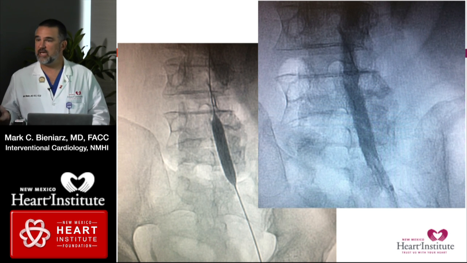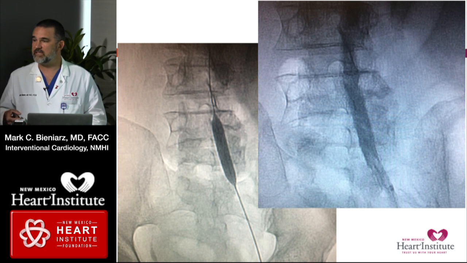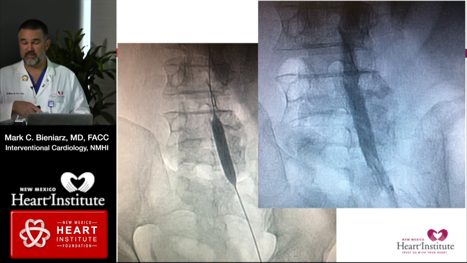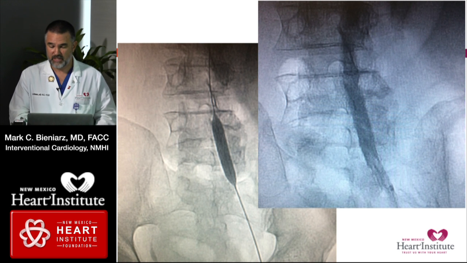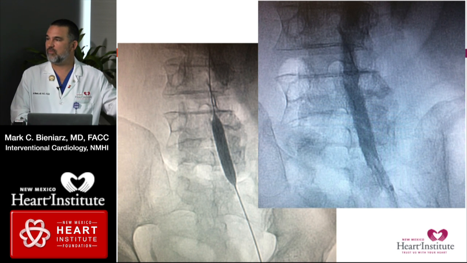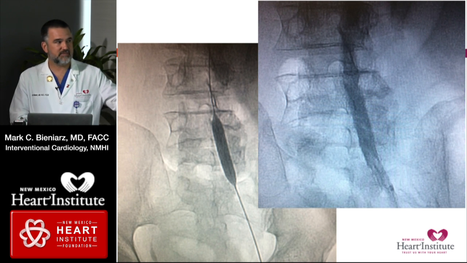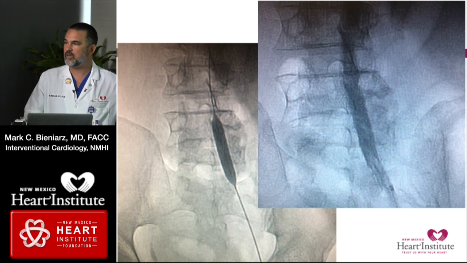And I see him yearly now. The leg is normal size. He has absolutely no complications at this point. He can ambulate. He's got a tiny little bit of venous insufficiency. He wears compression stockings sometimes, but he's a totally normal guy, and the leg is the exact same size as the left leg. So this is an example of how we need to be seeing these patients and treating them aggressively to prevent that nasty, ulcerated, horrible complication of venous disease.